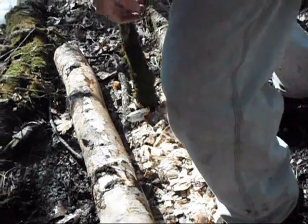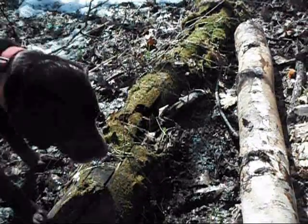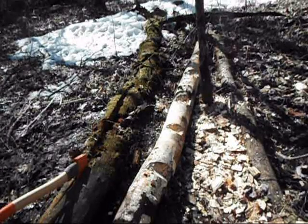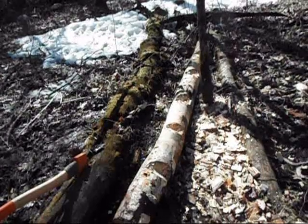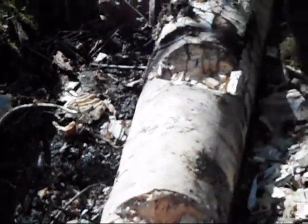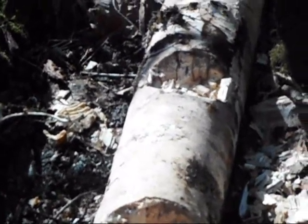Oh, the camera's way up. Anyway, you can hear me talking. Maybe you can get the idea. All right, I basically repeated the process on the other side. I'm a little off on that last one. I can see that one is closest to me. But, stop knocking stuff down. But anyway, you can get an idea maybe what I'm doing.